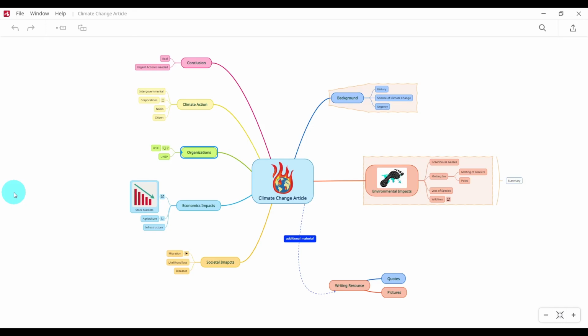Say you get this bright idea commuting to your office or waiting for someone at the airport. You can just open your app and create a mind map to capture that idea. I hope you found this video interesting.